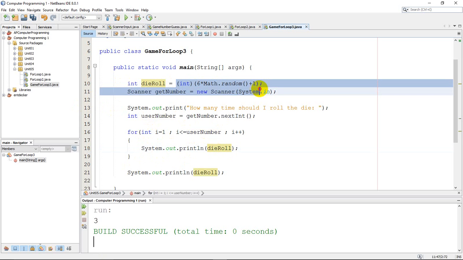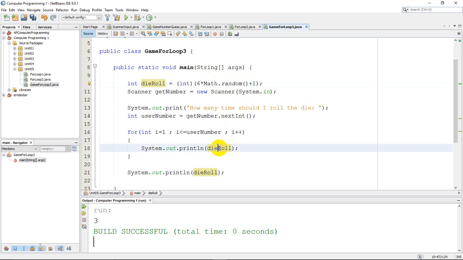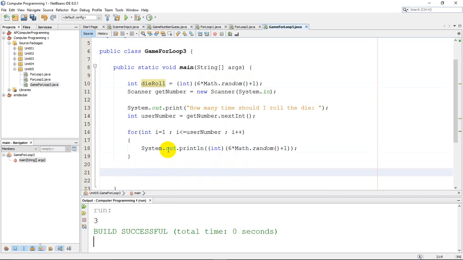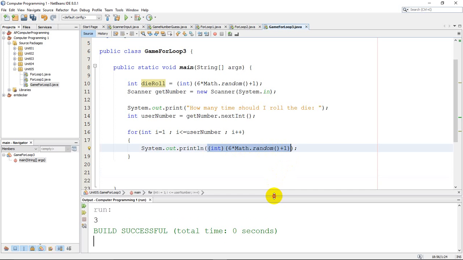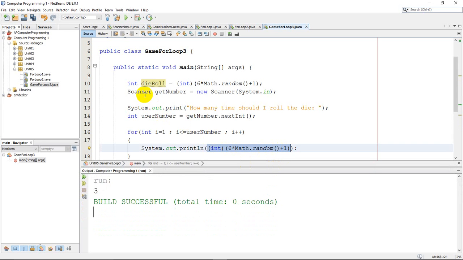What I really want is I want this die rolling code right there to occur, and I want to just print it out right here. I want to print out the answer to that question. And I'm going to remove this die roll at the bottom. So really what's going to happen is this loop is going to run as many times as the user asks. And every time it runs, we're going to print out some random number, 1 through 6. And so I'll expand my code here, and let's see what happens when I run it.